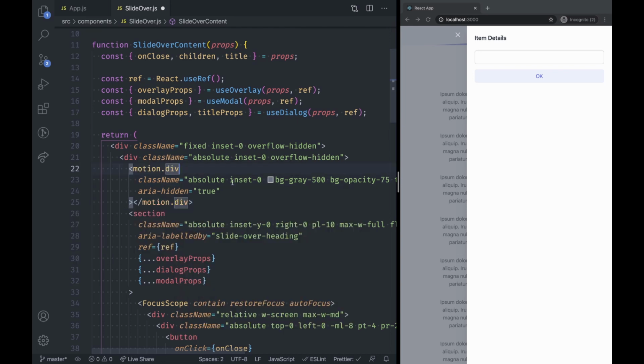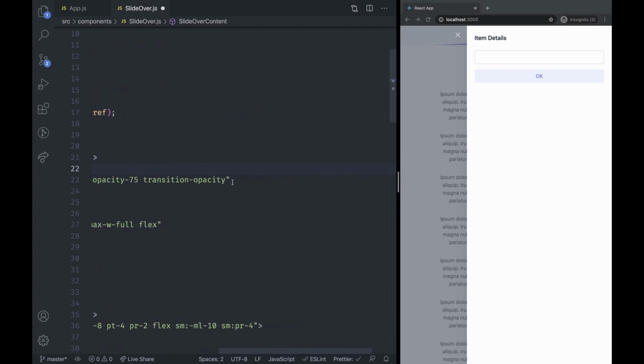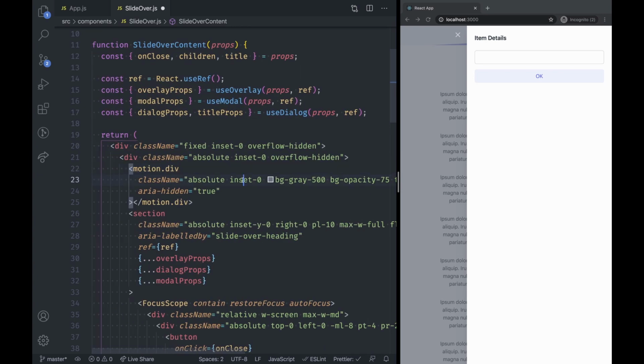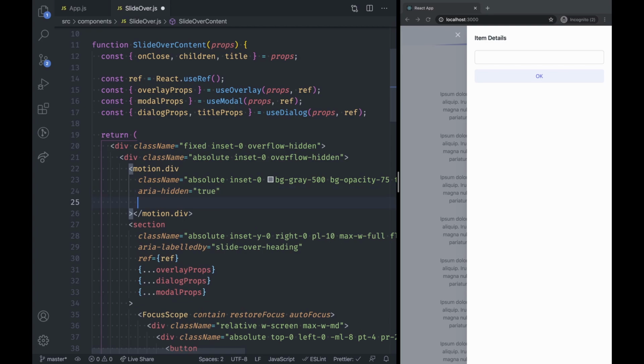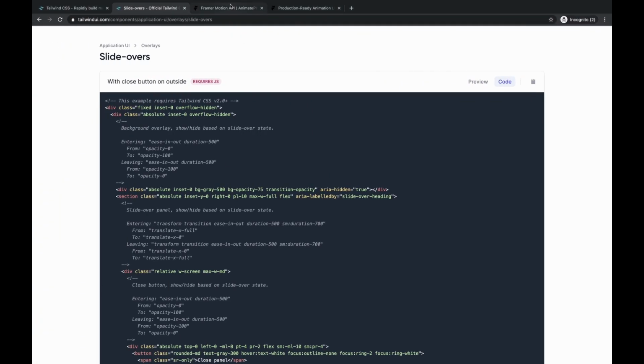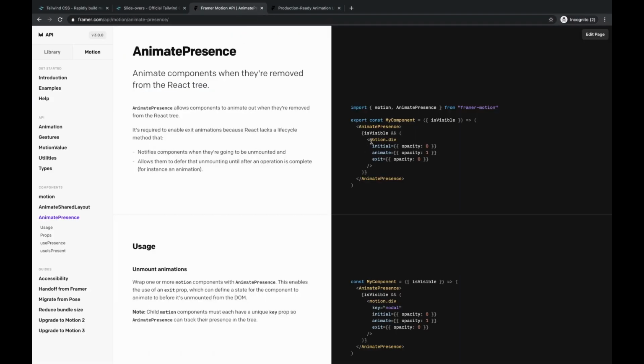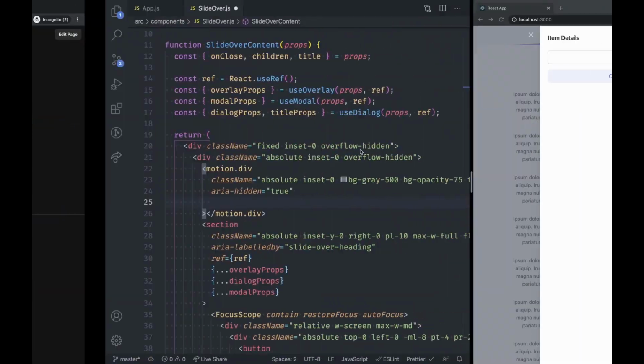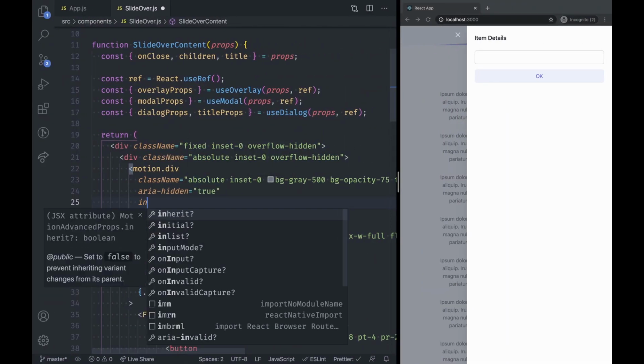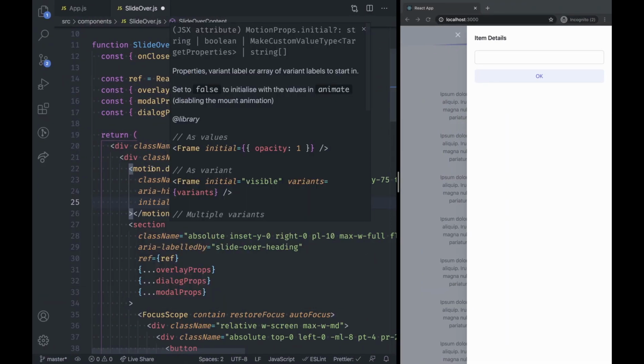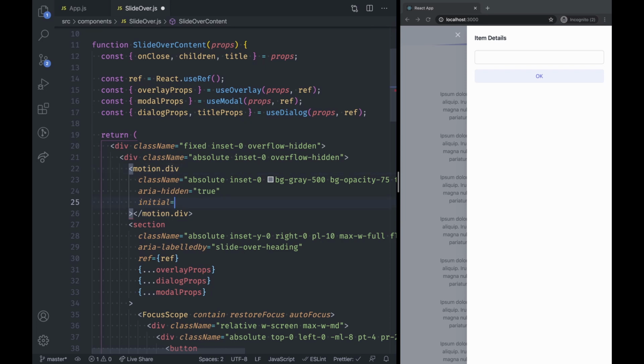So we still want to apply these same class names. But now what we can do is add the options for Framer Motion. So we want to say initial, which is the initial state that it will be in.